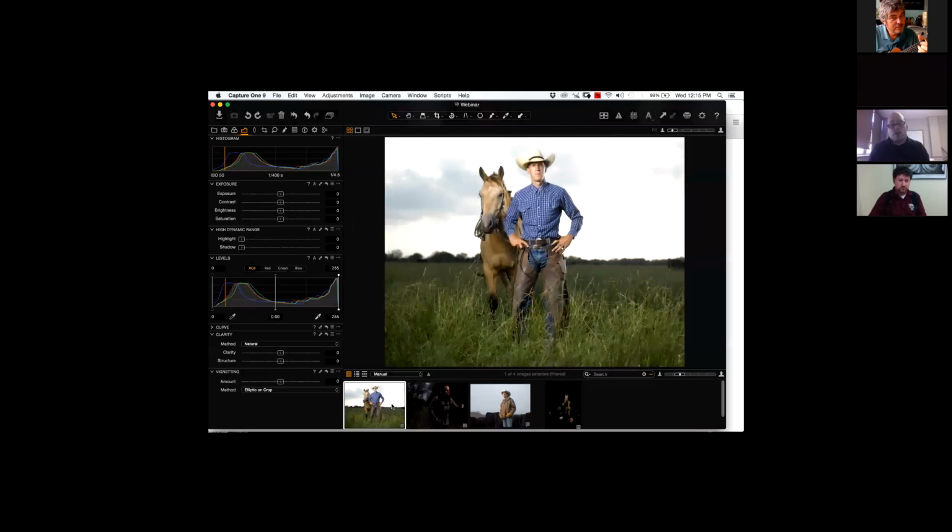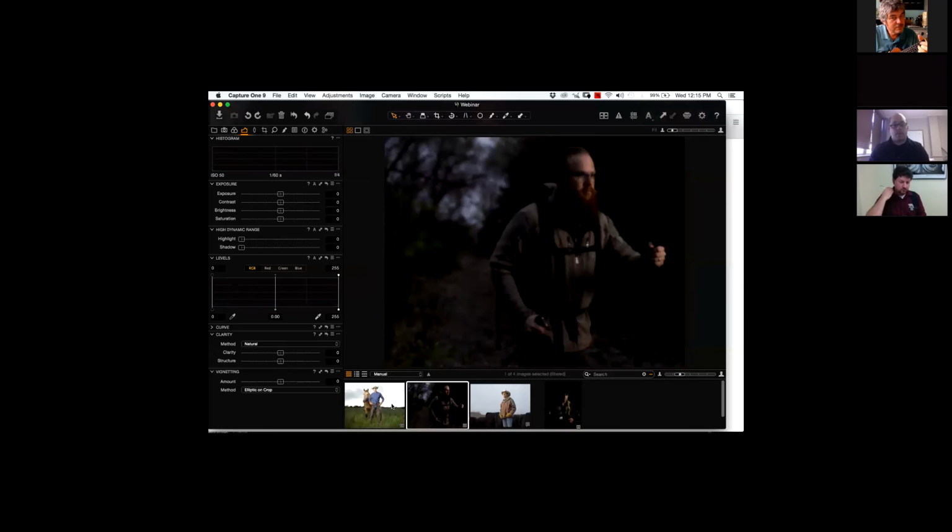I shoot in RAW format. I never, ever shoot in JPEG anymore. I know that's a big thing with editing. People say, yeah, get it right in camera with JPEG. Well, RAW just gives me so much detail. It allows me to do so much that I only shoot in RAW. And I'm not taking 500 pictures of a shoot. I show up to a commercial shoot, I take 30 pictures maybe. So RAW works fine with me. Storage is cheap. I'm not concerned about storage. I just want the best file possible. So we're going to be looking at these 4 images today.